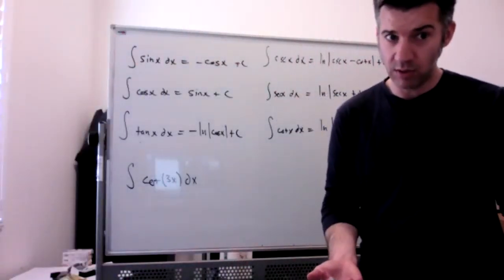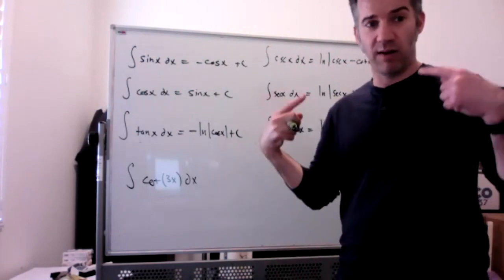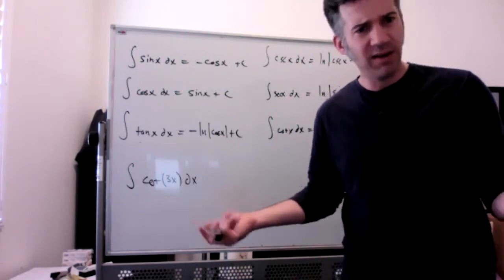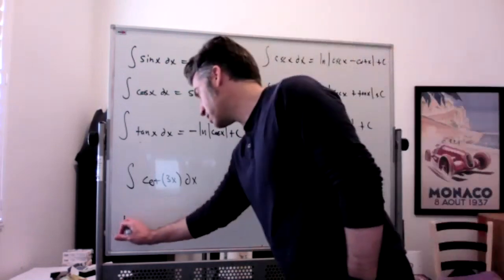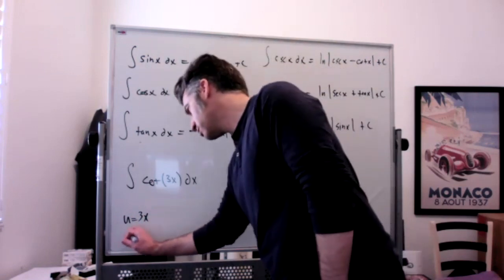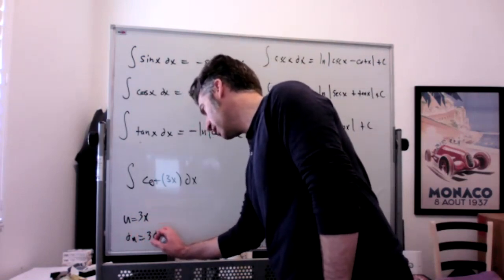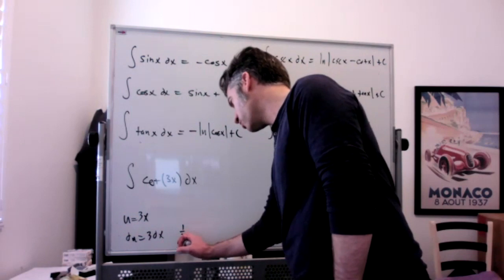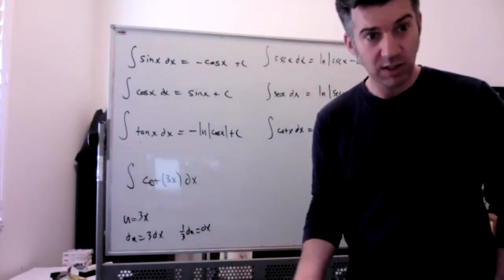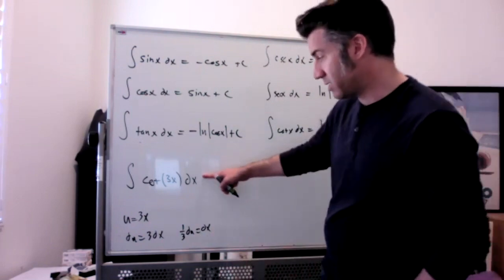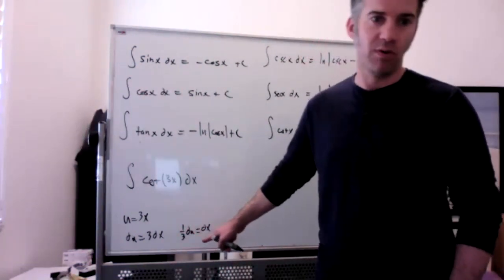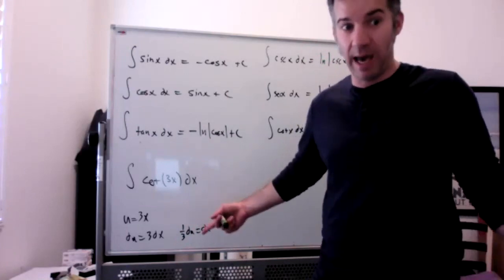Could do a U substitution, or we could do the mini U sub inside our head and be like, okay, I know I'm going to end up dividing by 3. Why am I going to divide by 3? Because if we did the U substitution, u equals 3x, du equals 3dx, and 1/3 du equals dx. So that if I did the u sub, dx gets replaced by 1/3 du. Oh, I'm going to end up dividing by 3 or multiplying by 1/3. That's why it happens that way.